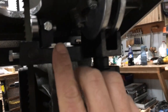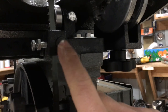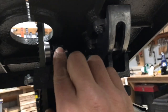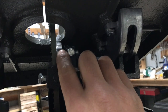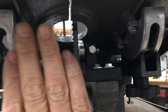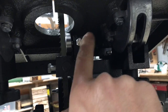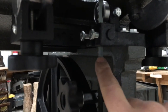Before you do that, you're going to loosen these, and I just push the blade and it pushes the blocks out away from itself. Also, loosen this here, that way you can back the bearing away. This guide bearing will not allow the blade to deflect backwards as you're pushing your material into the blade. So have this loosened up so that the bearing guide can move back. Have these loosened up so that your blocks can move away from your blade.